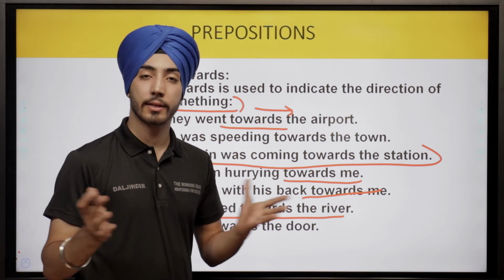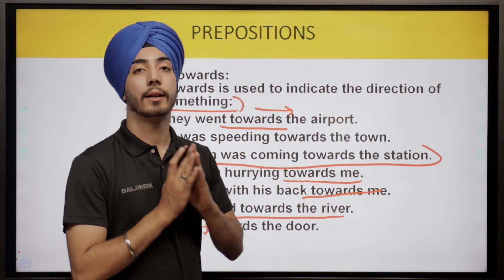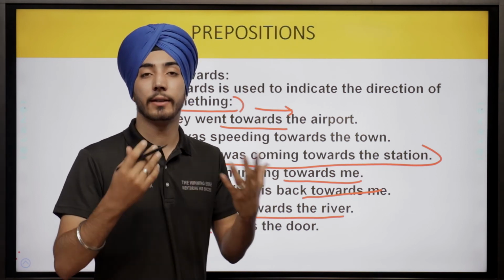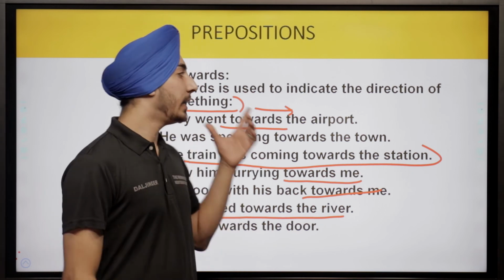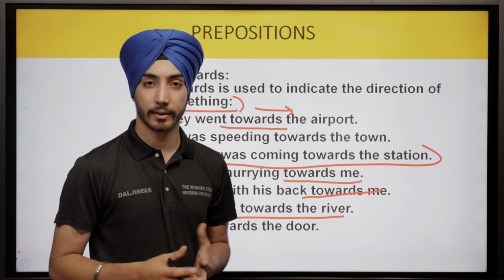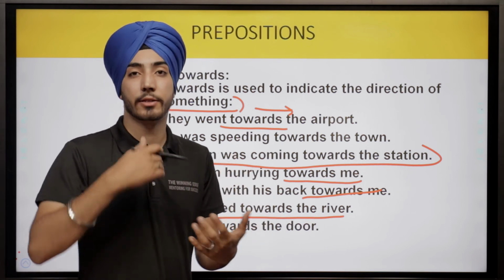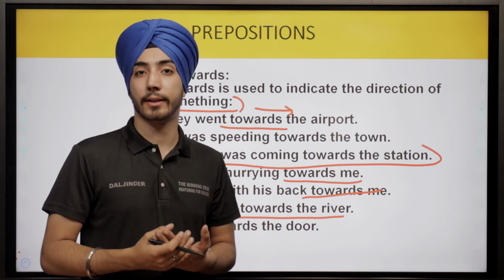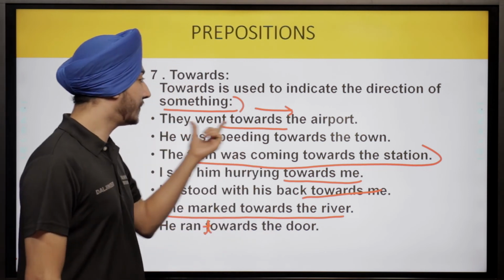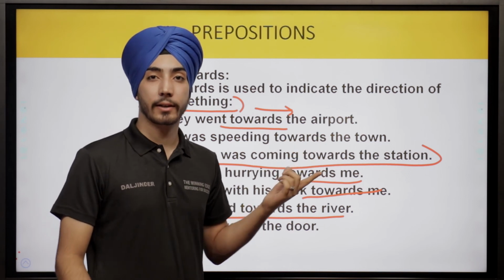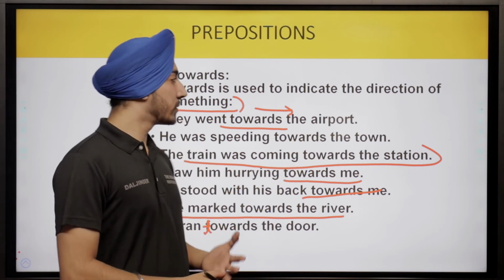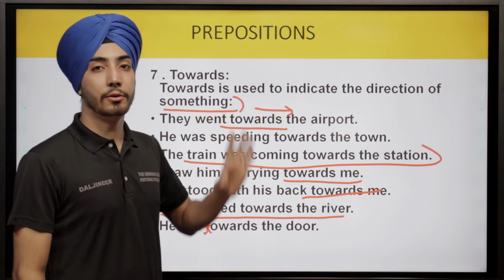ठीक है? That's it. So in this we understand that to tells us the final position, final direction. The final destination जहाँ पे हमें पहुँचना है. And towards tells us कि which way we are moving. ठीक है? It doesn't tell us the final point. ठीक है? It may indicate a point जहाँ से हम pass करके आगे भी जा सकते हैं. ठीक है? और we may even stop before that position. So जैसे कि ये वाला example है, he went towards the airport मतलब airport की तरफ गया था. And he may stop midway. वो बीच में रुक जाए. वो भी सकता है, right? So this is your use of to and towards.